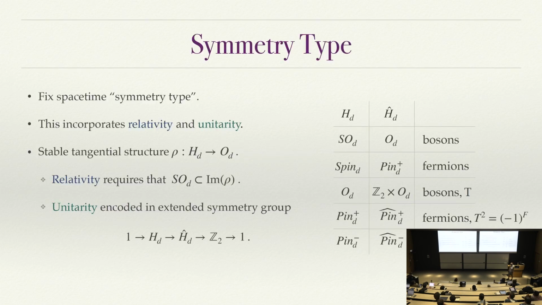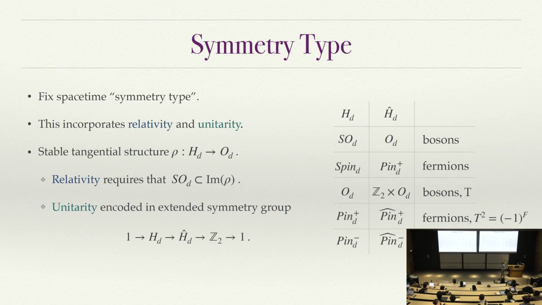Okay. So we'd like to encode in a nice, clean way ideas about relativity and unitarity in relativistic field theory. I'll be in the Euclidean setting here, so unitarity will really mean reflection positivity. And there's a nice clean way to capture these structures that I learned about from Freed and Hopkins' paper, which is a way of encoding the type of fields you have in your theory and what type of space-time symmetries you have.